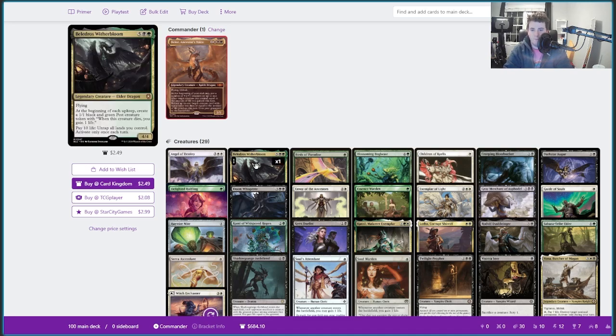Beldros Witherbloom, really great here. 7 mana, 4/4 flyer. You can pay 10 life, untap all lands you control, activate only once each turn. And then in the beginning of each upkeep, you make a 1/1 black and green Pest with when it dies, you gain a life. So Beldros is also losing life, gaining life, but you can just pay 10 life to untap all your lands. And this is a big life gain deck, so you may be getting that back.